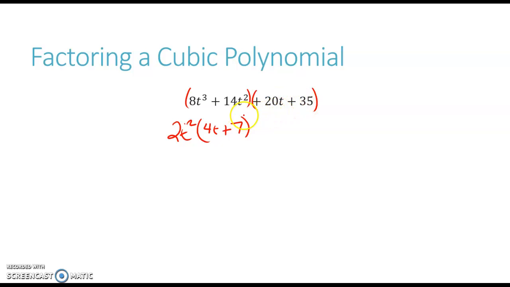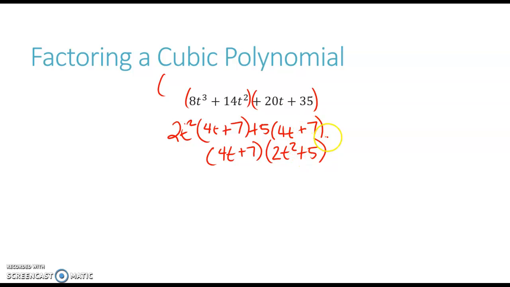Over here, 20 and 35, that means a 5 can come out. So I'm going to divide out 5. Now, if for some reason I can't think of what goes into both of those numbers, I know that it's going to have to match this. So I can say, okay, well, 20 divided by 4 is 5. So 5 has to come out of both of them. One way to think about it. So 20 divided by 5 gives us our 4t that we want. And then 35 divided by 5 is the 7 that we're looking for. And then inside, outside, so our inside is 4t plus 7, and our outside is 2t squared plus 5. And that's the final answer.